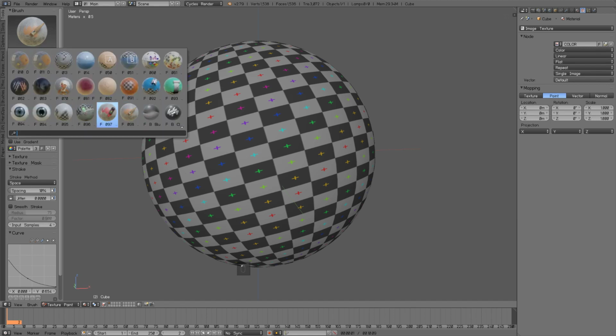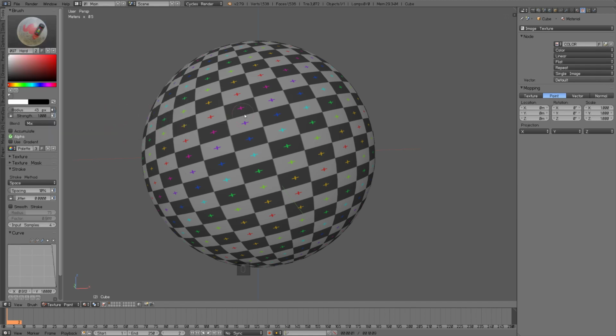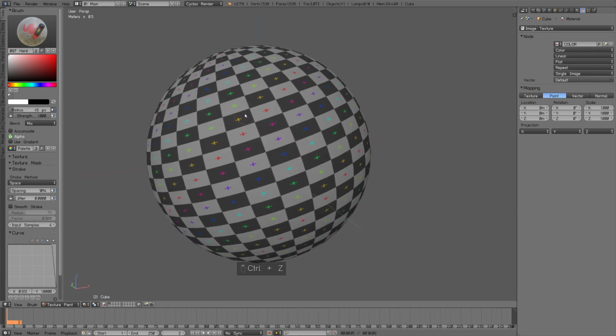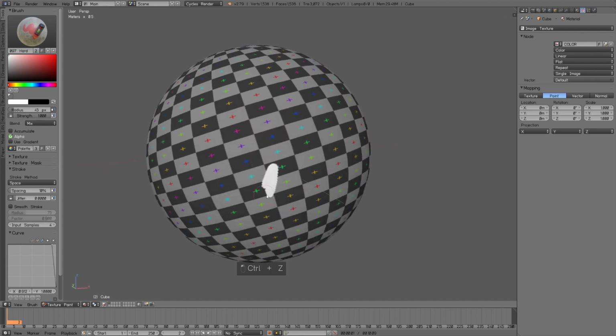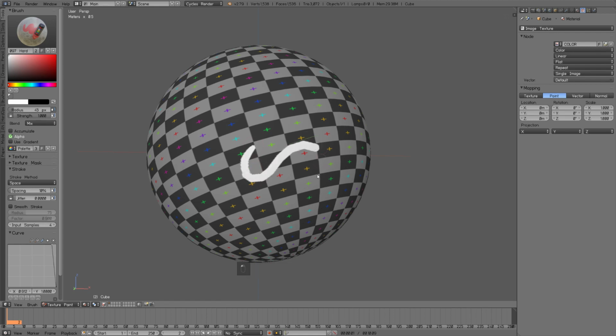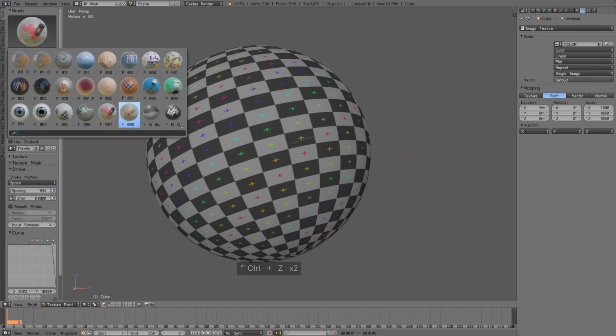Okay, let's jump to the next one, which is just a hard brush. This is pretty simple. This texture is pretty low res, so that's why it's a bit jagged. But you've got a profile here for the curve, which you can change. This one is pretty basic, but kind of nice to have the soft and a hard brush.